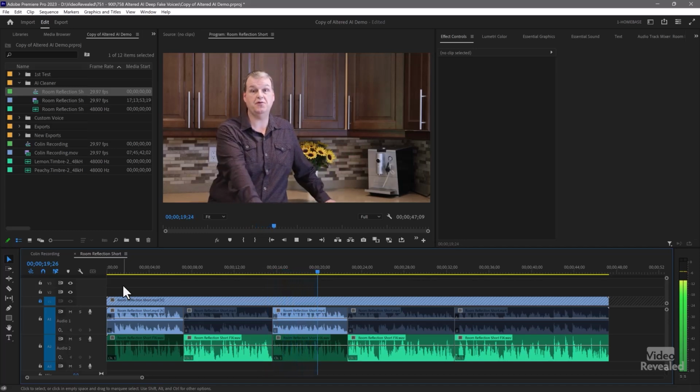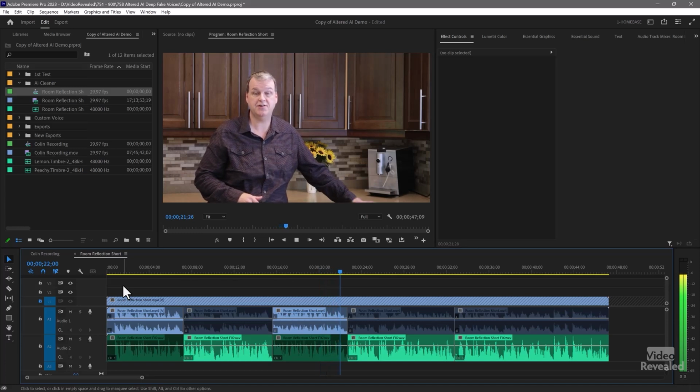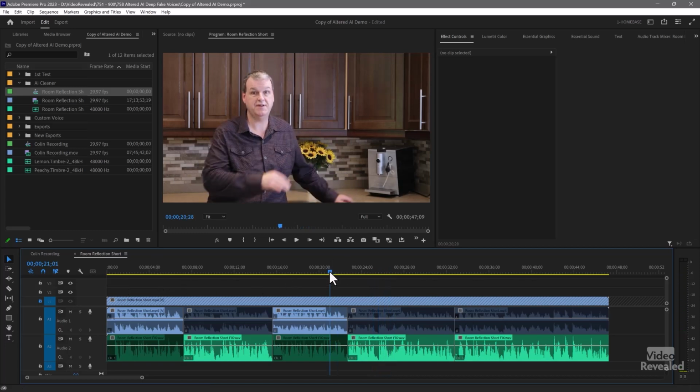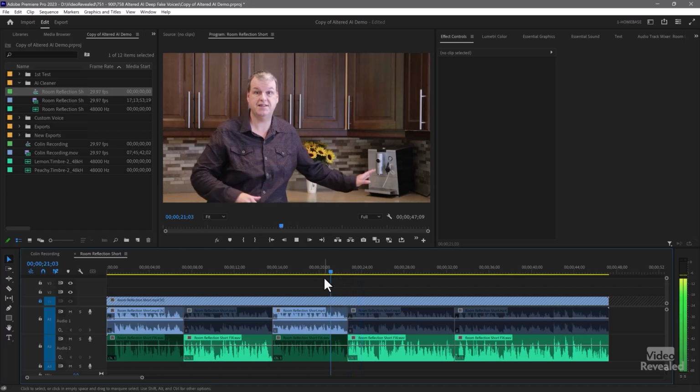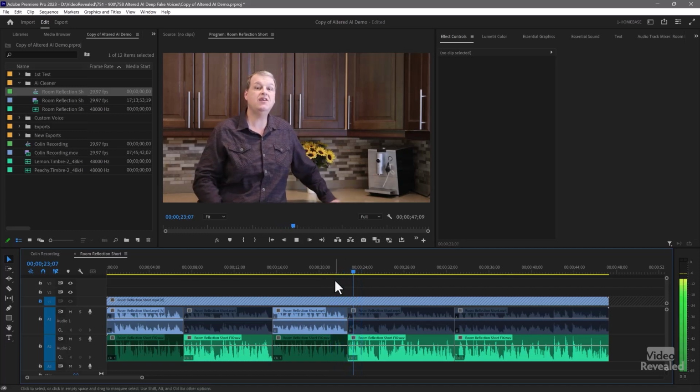We've got tile floor, wood cabinets, and a hard countertop, which is making all of the audio echo all over the place. And I mean, listen to the difference there. Absolutely amazing. It's just incredible.